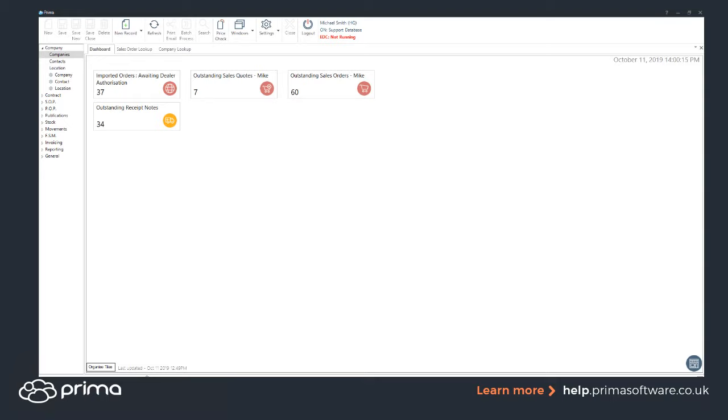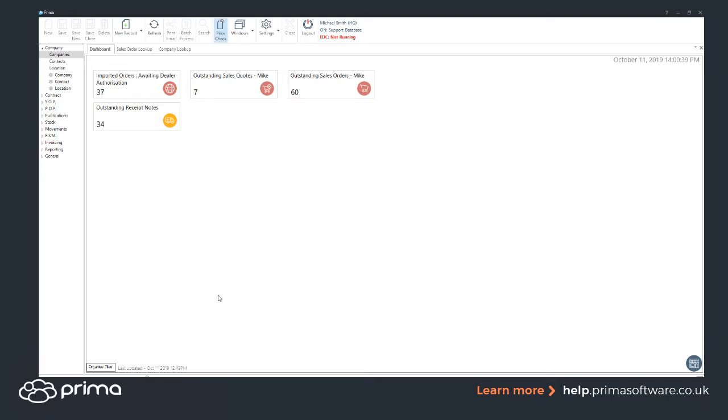It should hopefully be a relatively short session today, just covering price check and order history and the quickest ways and little tips of how you can basically manage that. So starting off, the first way and the most prominent and easiest way to do all of this is using the price check at the top of Prima. And there are multiple things that you can do within here to access the information that you're looking for.